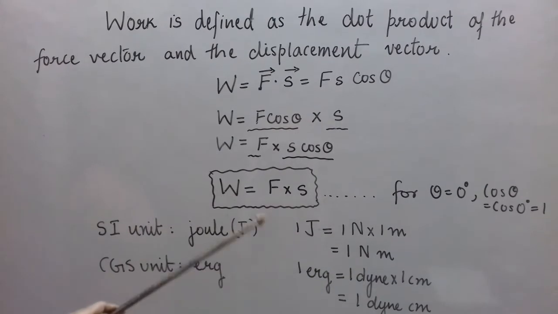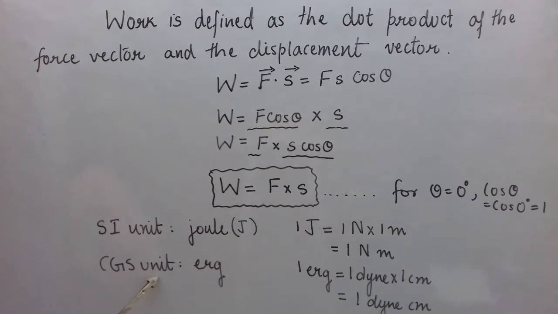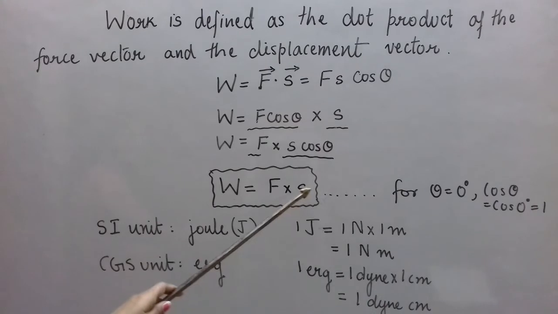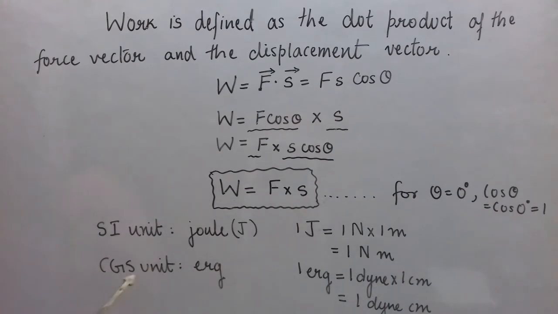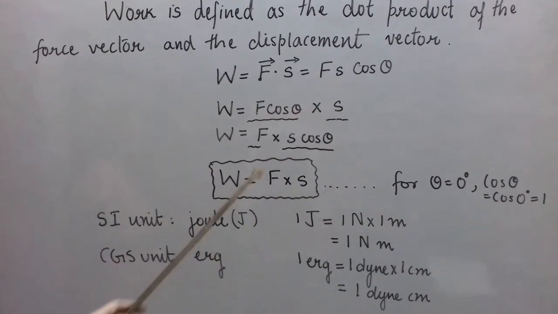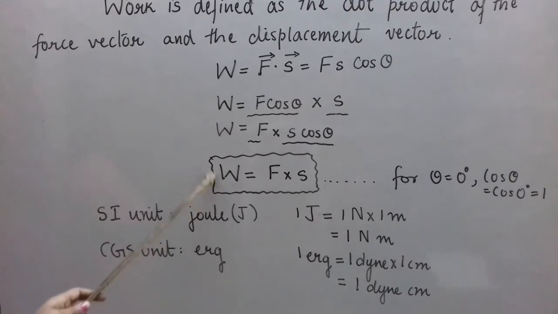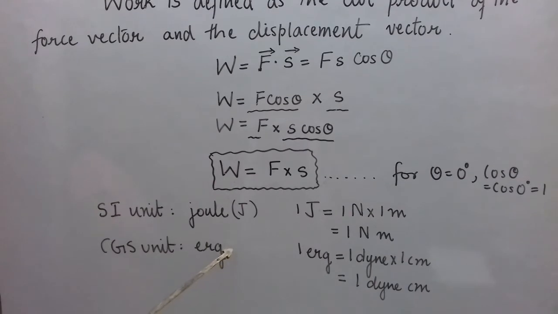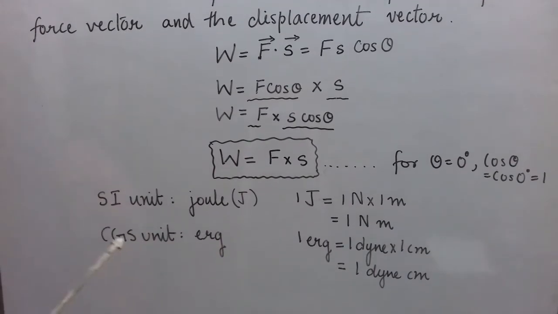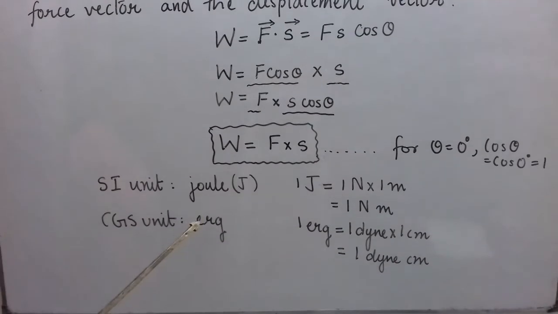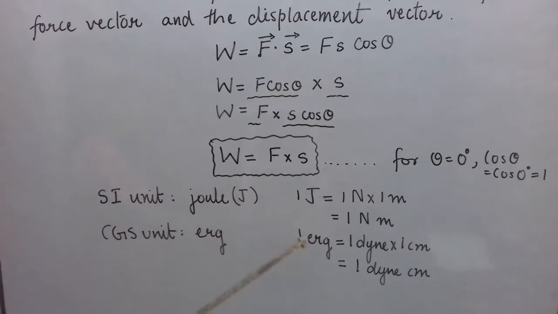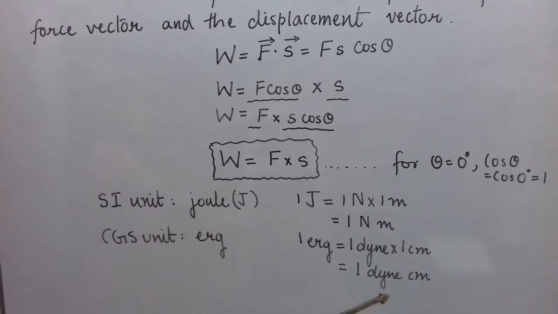Okay. Now, similarly, let us see the CGS unit of work. What is the CGS unit of force? Dyne. Displacement, centimeter. So CGS unit of work is dyne centimeter. This should be your first answer when you are asked to give the units after writing this equation. And it's right. It is again given a special name, Erg, E-R-G. So when you are asked to state the CGS unit of work, you should remember erg. Erg is the CGS unit of work, and 1 erg is equal to 1 dyne centimeter.